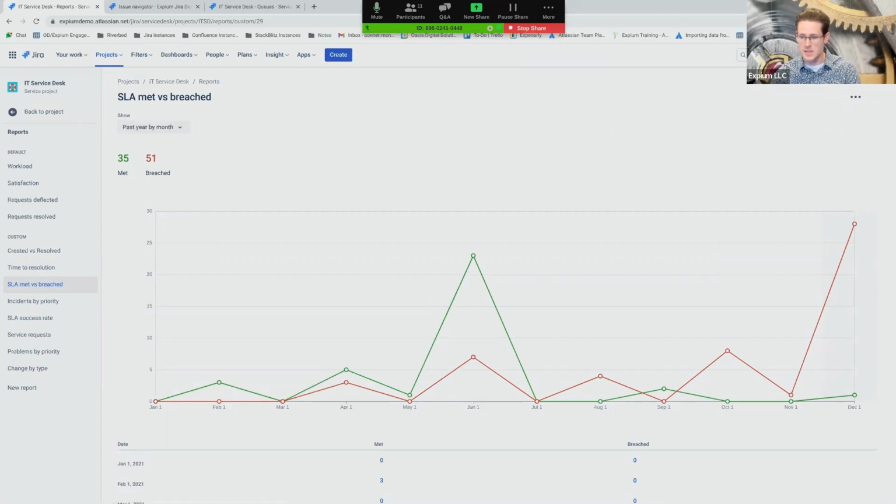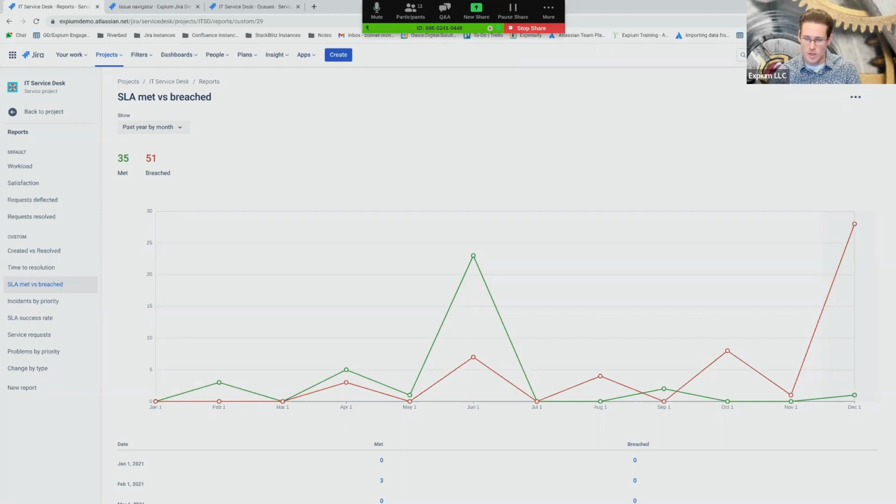So if you're consistently meeting them all the time, maybe you should tighten them down a little bit and improve your level of service tracking. If you're constantly breaching SLAs, either you've got a workload problem, you've got too many tickets coming in for the number of agents that you have, or you've got a process problem. Maybe your workflows are too clumsy. Maybe you're not getting all the information you need in your forms from the customers, so your agents are having to reach back out to the customer over and over again to get information. Or maybe you just have bad SLAs. Maybe they're way too short for the types of requests you've got coming into the portal.